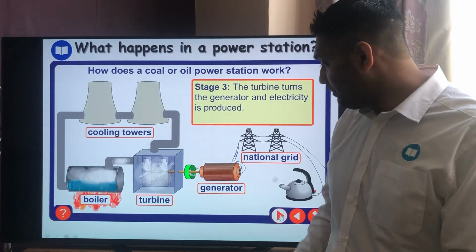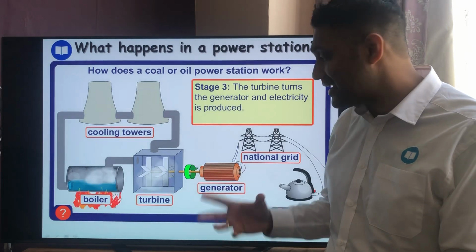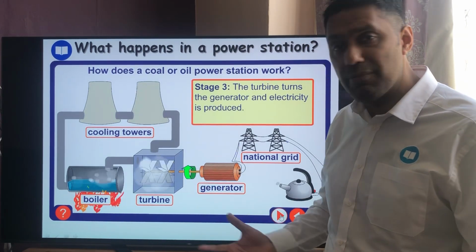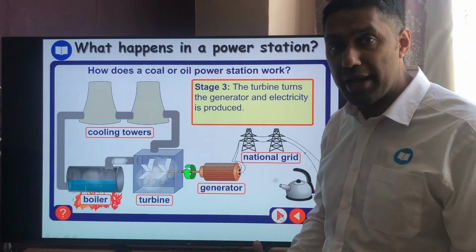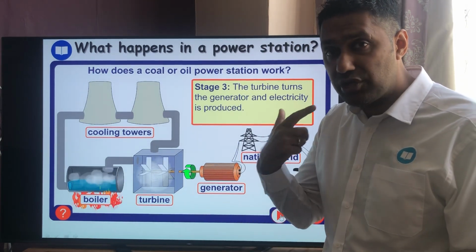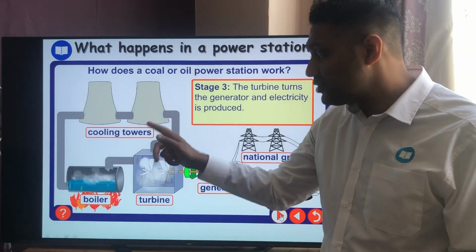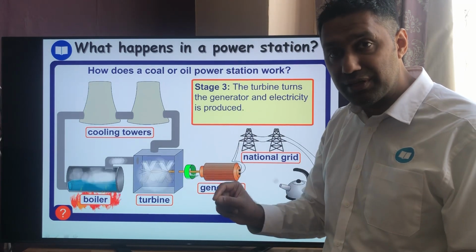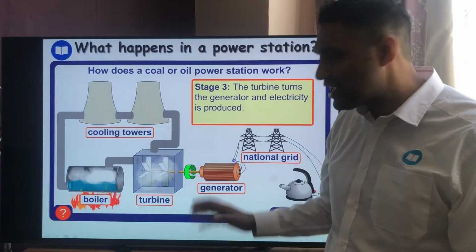So what's happening in the generator though? You do go into this in a lot more detail in a later topic in the physics, but ultimately it's not some mystical magic thing. In a generator, all you've got is magnets and a wire. And all you need is three things: you need magnets, you need wires, and you need movement. And the whole purpose of burning the fuel to make the steam to turn the turbine is for that movement, for that motion. Because I could go there with a bike and start pedaling and spinning that. And obviously I can't, because that generator is huge.